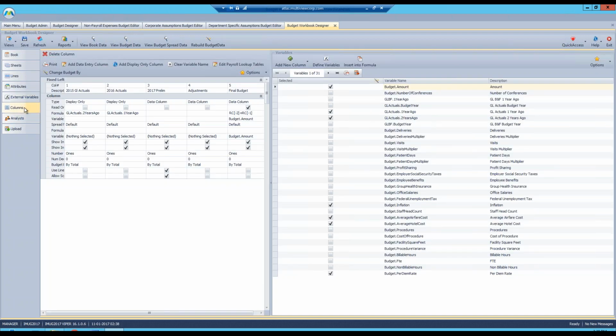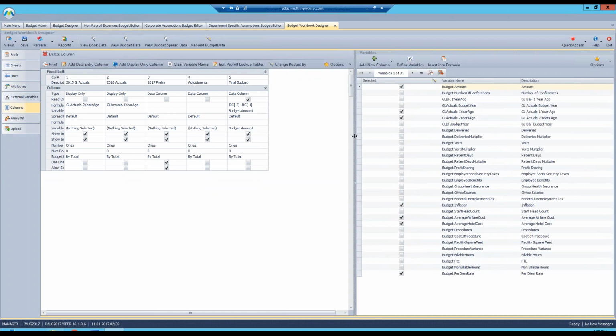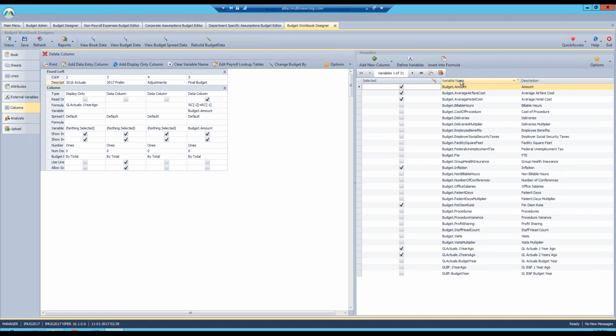The last option we'll really talk about here is on our columns. And of course, our columns are representing either our history or our data entry columns. So as an example, let me just delete this one here. Right here, we're saying we have 1 year worth of history, our prior year, which is 2016, and 3 columns for our budget. Very simply, if we wanted to add in 2015 actuals, we would just find that in our variable name here. That's going to be our GL actuals 2 years ago, because again, everything is relative to the year we're budgeting for. We're budgeting for 17, so 2 years ago would be 15.